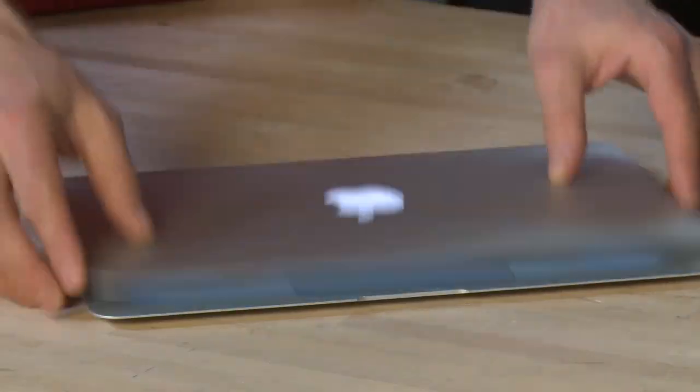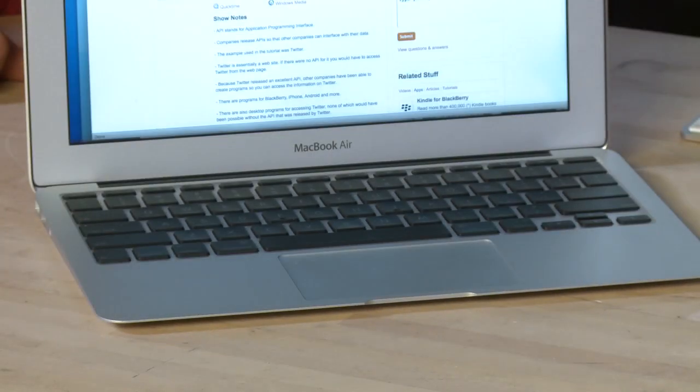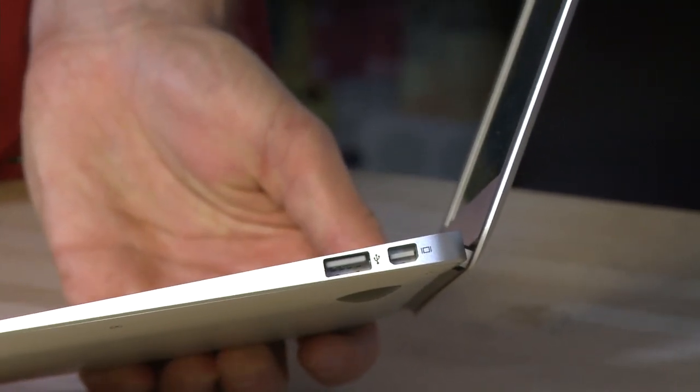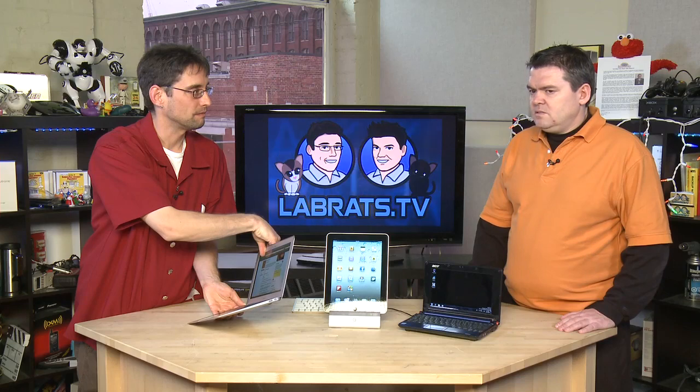It's got a full-size keyboard, so it's a very functional device for actually typing and doing your email — keys are all there right where you want them, no pain in your wrists. Does it have the instant-on capability of the iPad? Yes — turn it off, turn it on, and you're ready to go. It doesn't take too long. So it really is almost like one of these guys, like an iPad, but with a keyboard — and more powerful. It also adds USB ports on the sides, plus a display port output, so you have more input/output than the iPad. It really is a work machine.